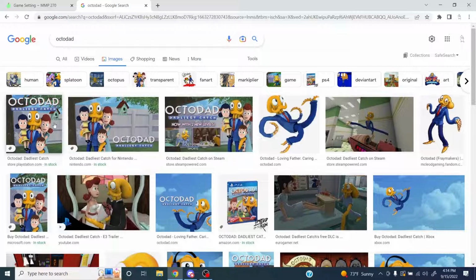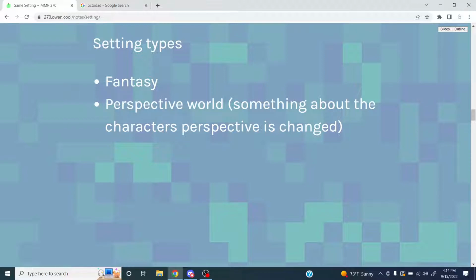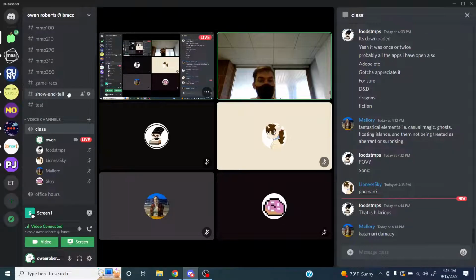What makes this a perspective world game is that there's a character in the world who has a different perspective that nobody else in the world has. The dynamics of the game are created by the difference between the player character and everybody else. The player character is trying to work within the boundaries of the game, but the octopus is the only part that isn't part of a more realistic simulation. So this is one character's perspective on the world. Does that make sense? Can you guys think of other examples?